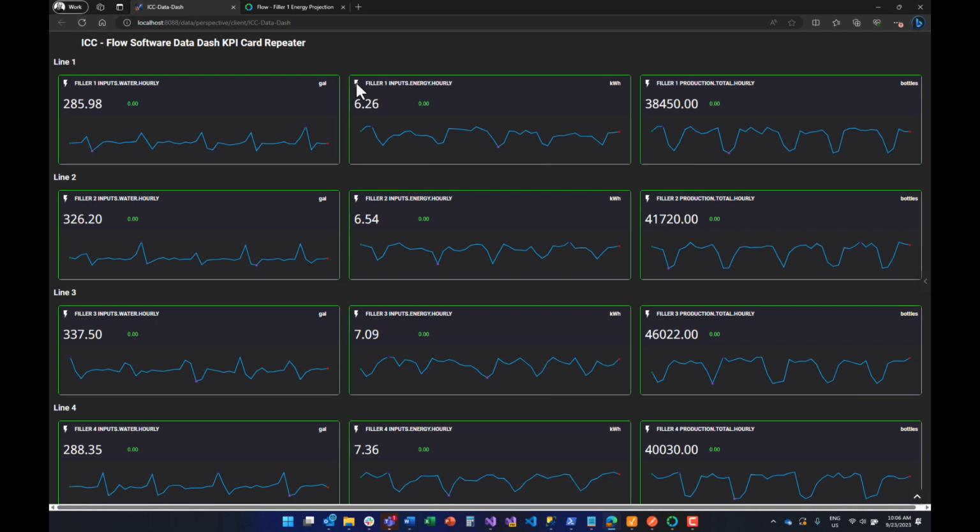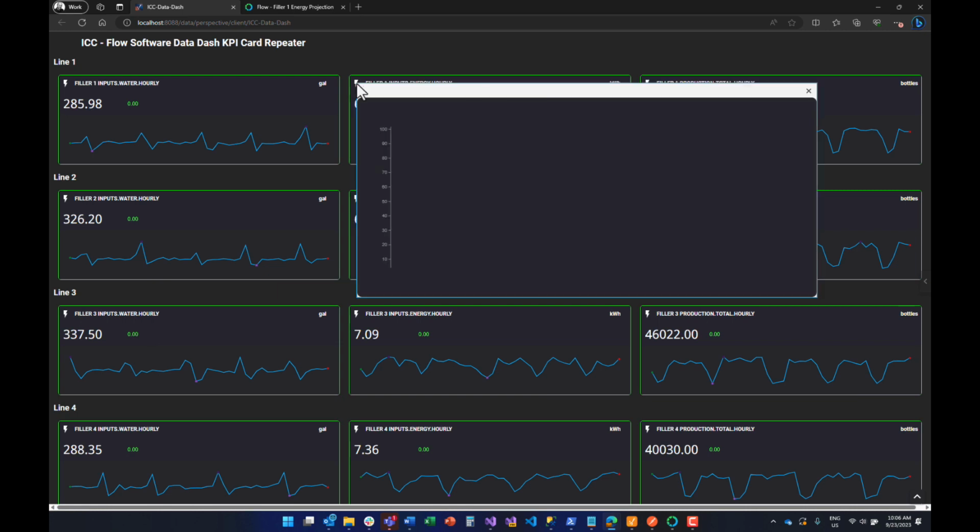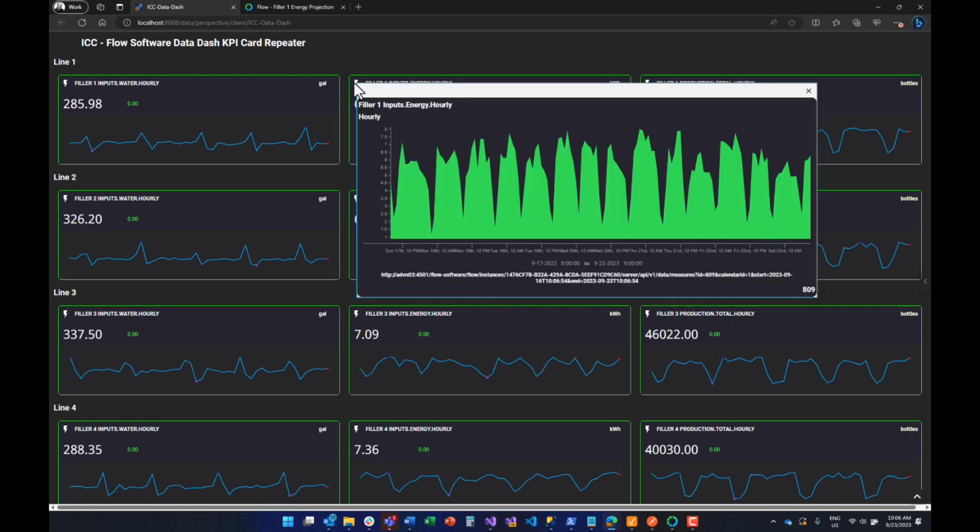If we do click on this little event or lightning bolt icon here, here's a little drill down into a bit more of the data. And just for convenience sake, if you ever get hold of this project on the Ignition Exchange, you will see that we've included that full URL here for this time range, in fact.